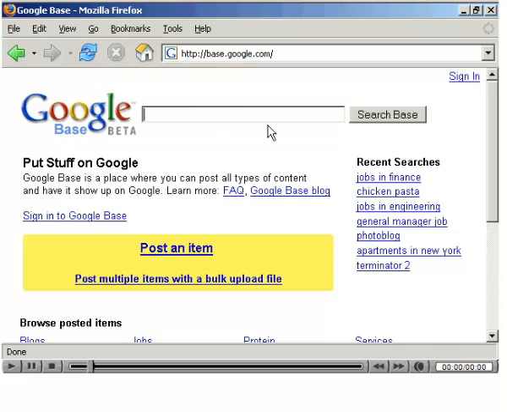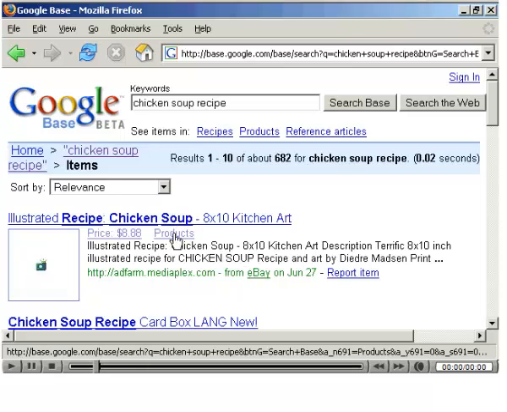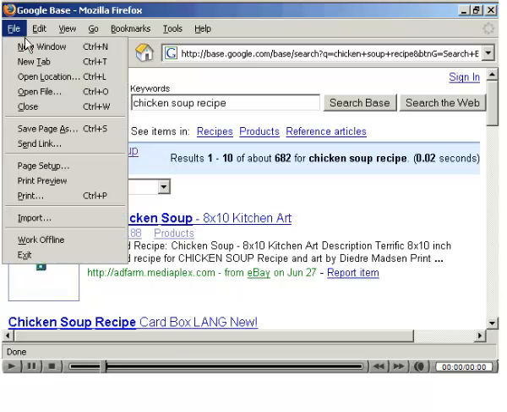If I was to search Google Base for chicken soup recipe, you'll notice the first result actually links to eBay, and it's kitchen art. You may be familiar with Frugal, which is Google's comparison shopping engine. Let me just open that up quickly.